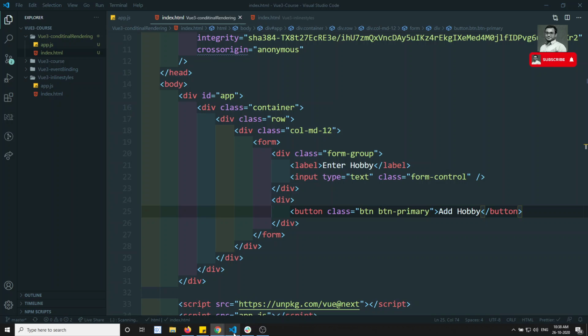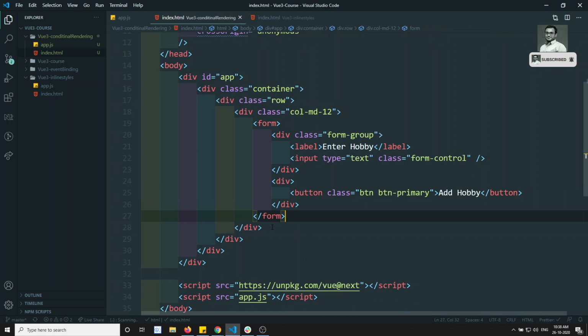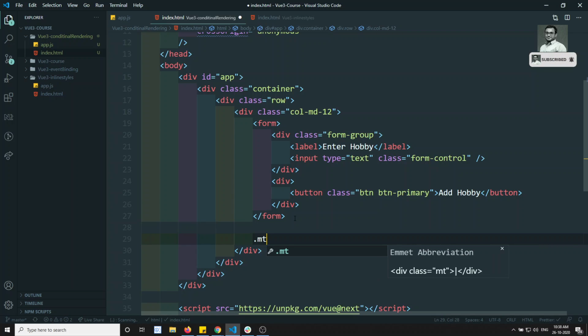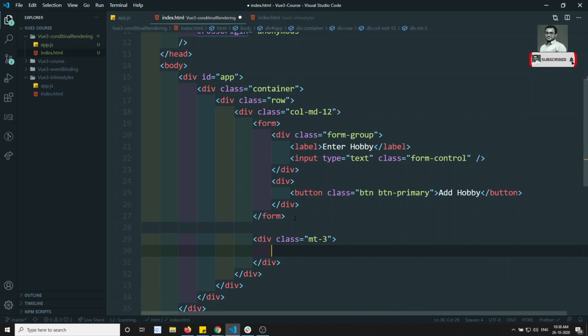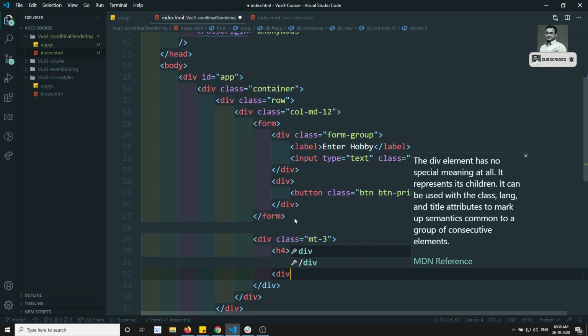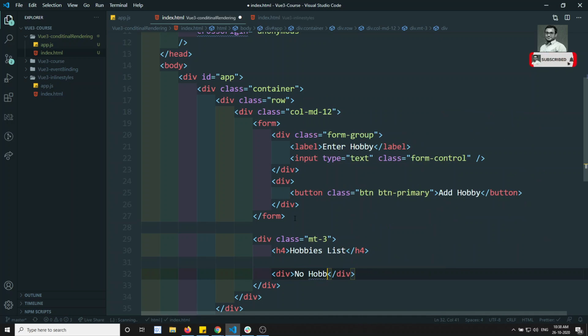Now we will try to show the list of hobbies present inside the div. So you can go here, empty -3, and here I can write h4, something like this, hobbies list. Okay, so first I will add one div, no hobbies present.